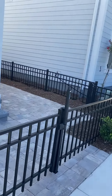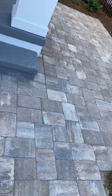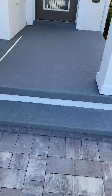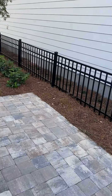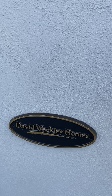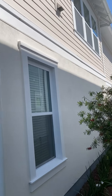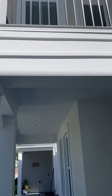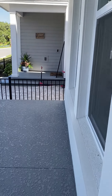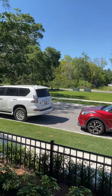As we enter the front gate — David Weekley puts their name on every home. They stand behind their product and they do build a very good home, according to my clients. There's the side and the nice large front porch — very, very nice, and that's what you'd have in front of you.